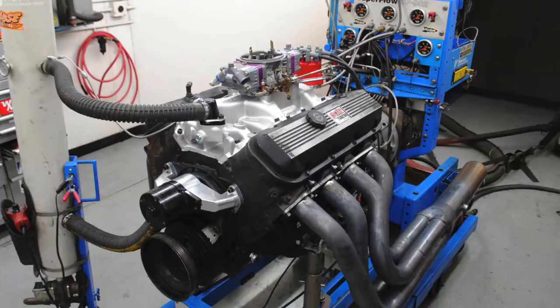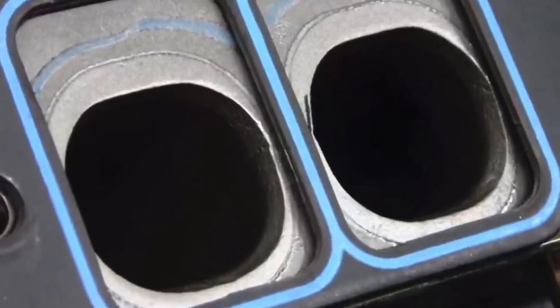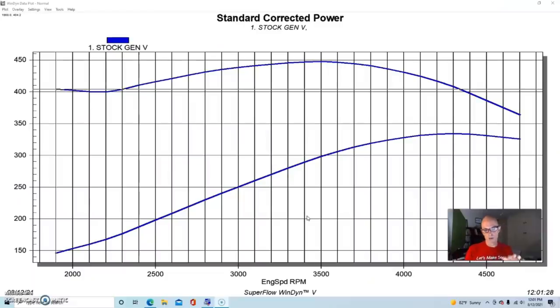To illustrate that there is indeed power to be had using the much maligned big block Chevy peanut port heads, and they are low on the totem pole of the performance hierarchy of big block cylinder heads, but you can make power from them. In fact, I'm going to show you how we made more than 500 horsepower on the right kind of combination.